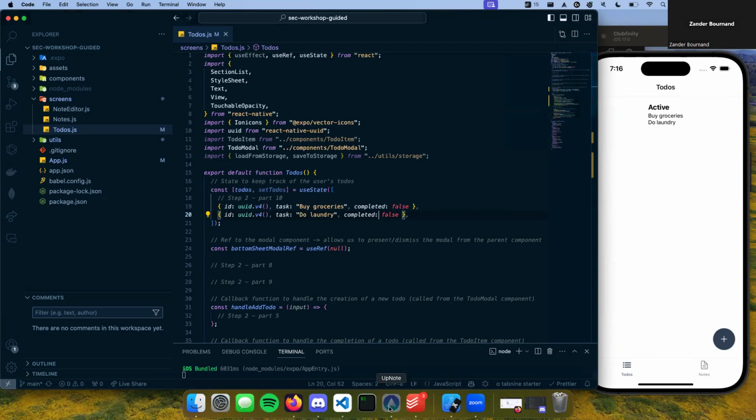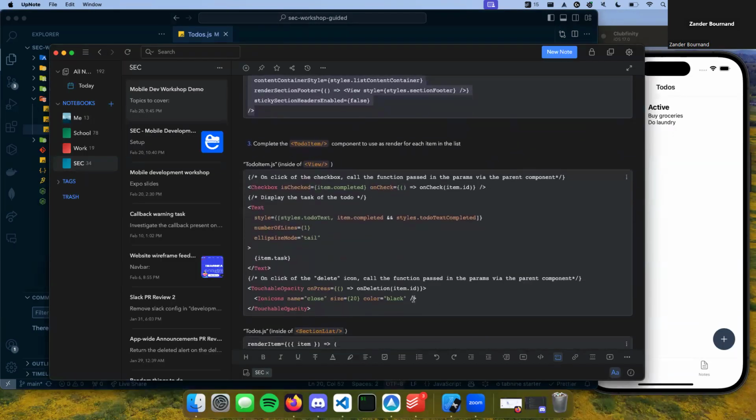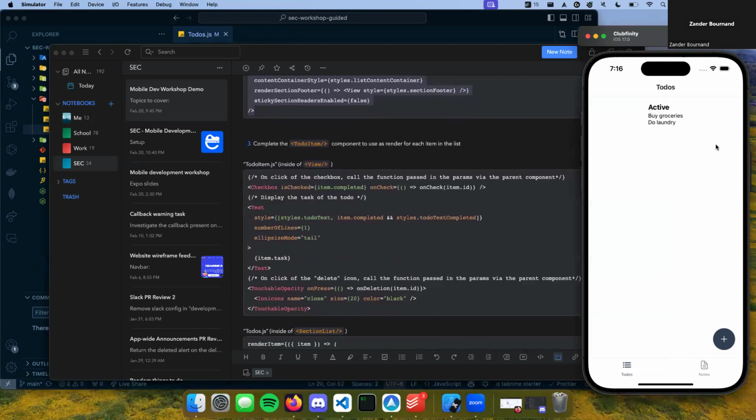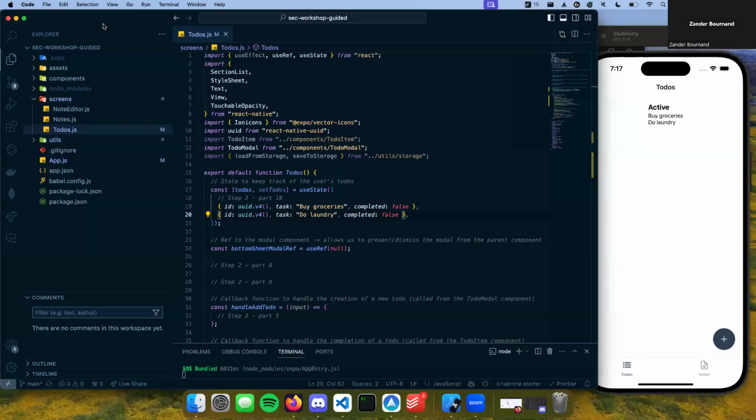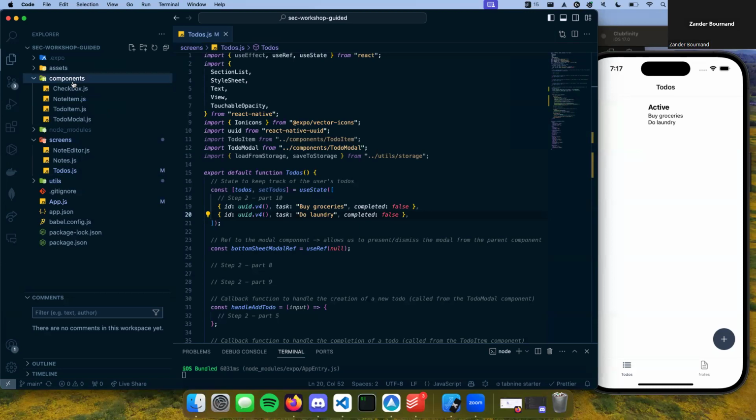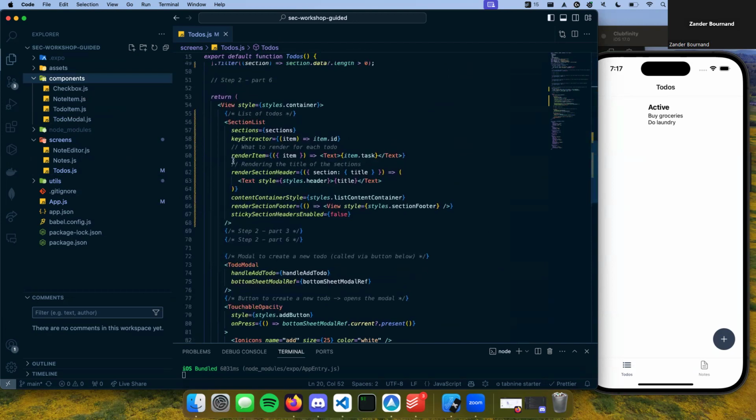So the next step for us here is to complete a rendering item. Right now, I think we can all agree it looks pretty ugly. It just shows the to-do, and you can't really interact with it in any way. What is very common, in React and probably many other UI libraries, is that you separate things. In our section list right now, for each item we render, we're just rendering text and then the task. That's why it looks pretty bare bones. The idea is that we're going to change this line 60, so that for each item, we're rendering a special component.